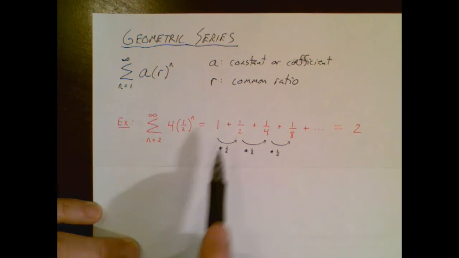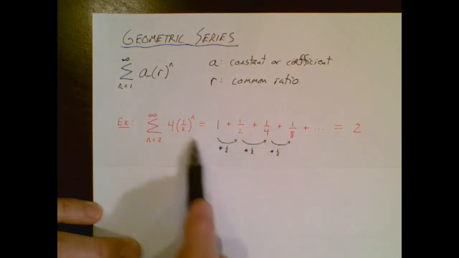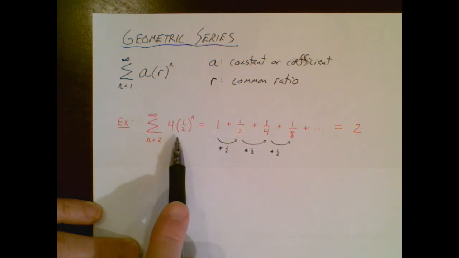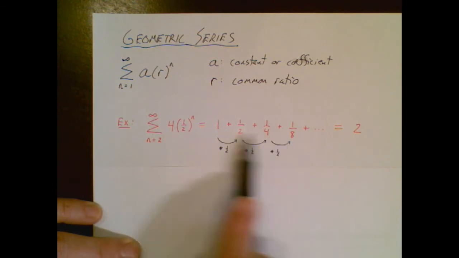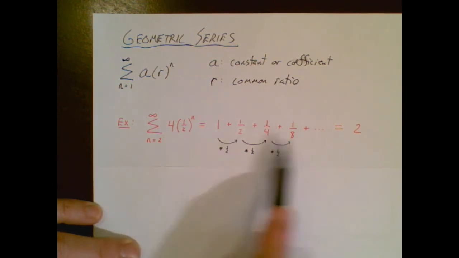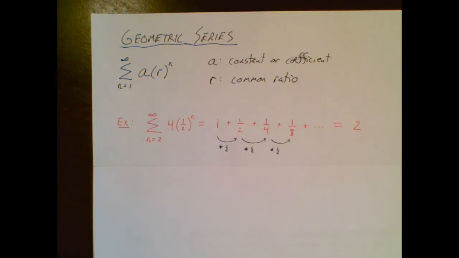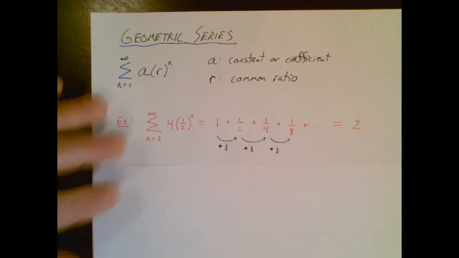Now it turns out, if I were to go through all of this analysis, doing maybe the sequence of partial sums, this thing would end up adding up. All of these numbers, as I go to infinity, would eventually add up to a total of 2. They'd never get greater than 2, but they would get up to 2. We could also figure that out by doing the sequence of partial sums.